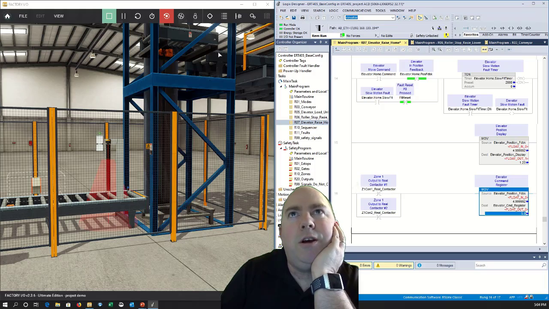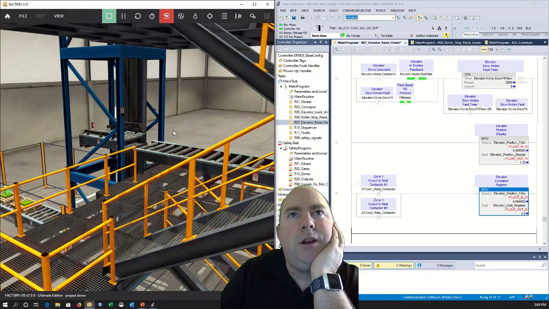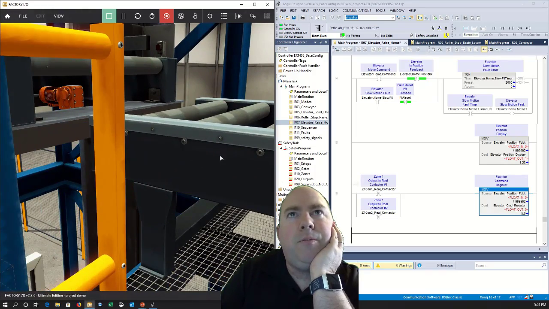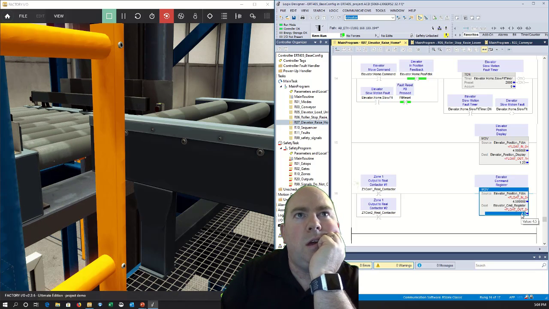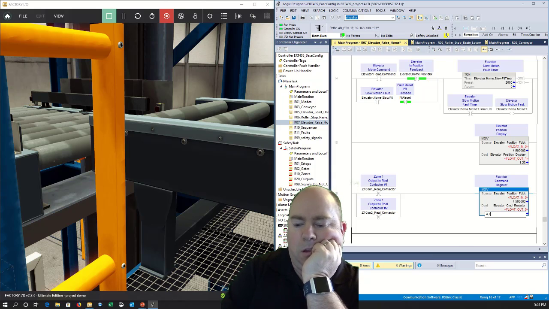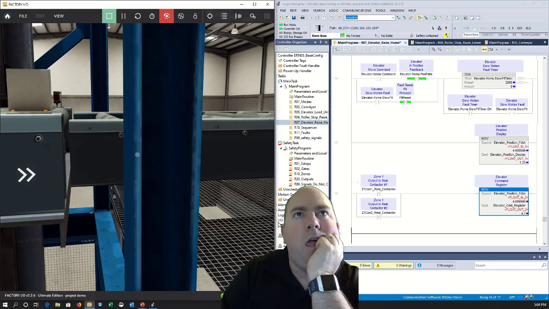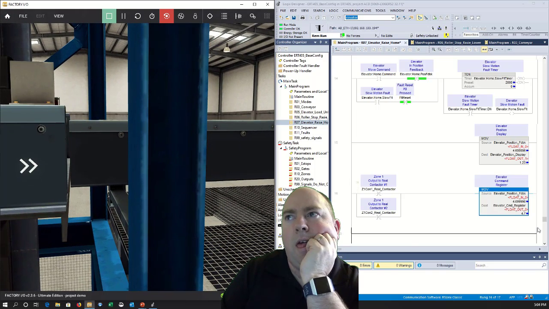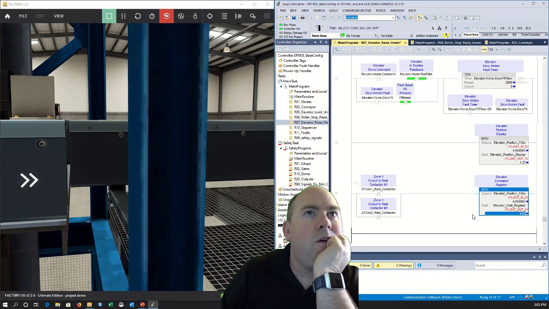So 5 puts us right there. Let's figure out where that needs to be level. Let's try 4.5. That's too low. That's too high. 4.65.